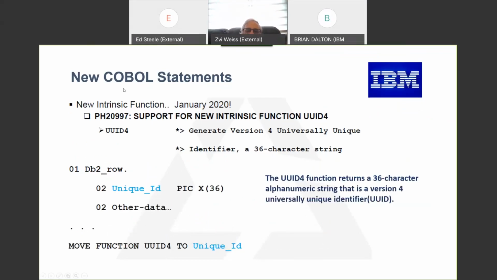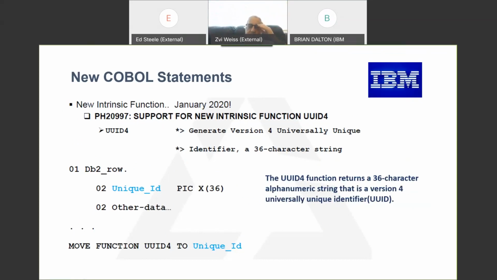So here's another new intrinsic function. This one was new January 2020. It's the UUID4 intrinsic function. And this will generate a 36-character alphanumeric string that is a version 4 universally unique identifier. So this is kind of cool.